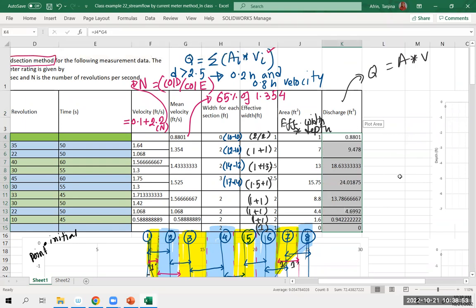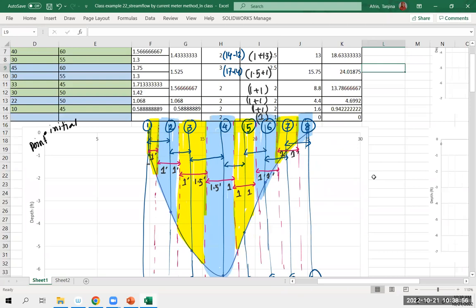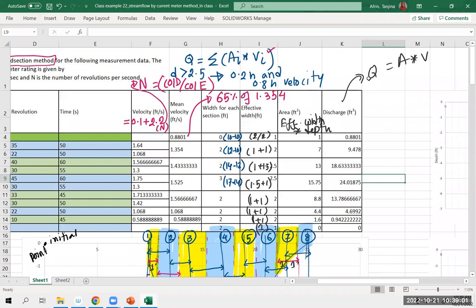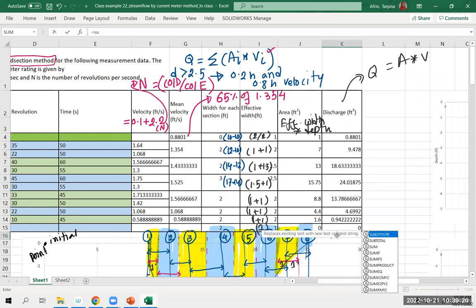Now, all of this is just for each individual section. If I want to find the total flow, what do I need to do? We need to make the summation because 0.8801 is only for this yellow section, and 0.9478 is for this blue section. So I have the discharge for each section, but I need the summation. Can you make the summation and tell me what number you got? It should be something around 72.